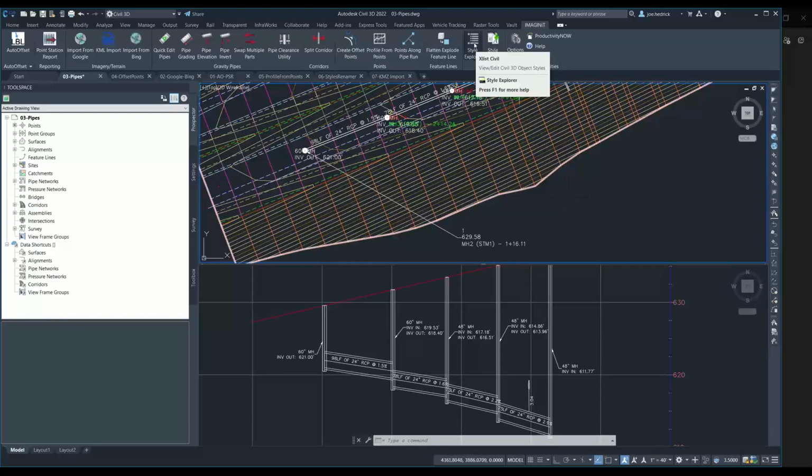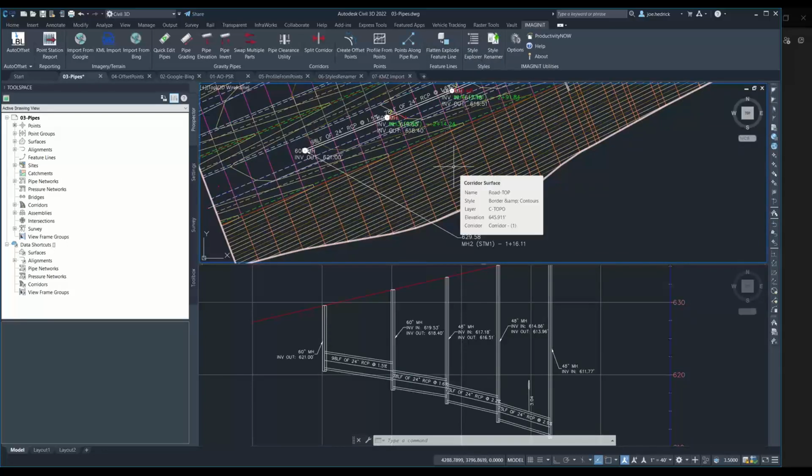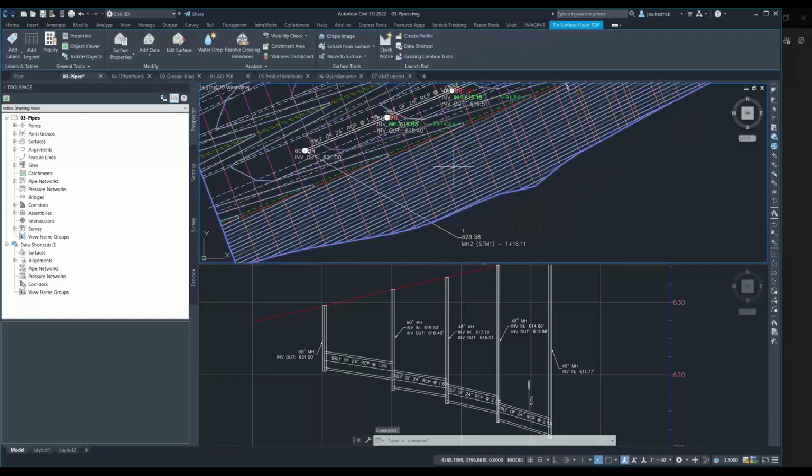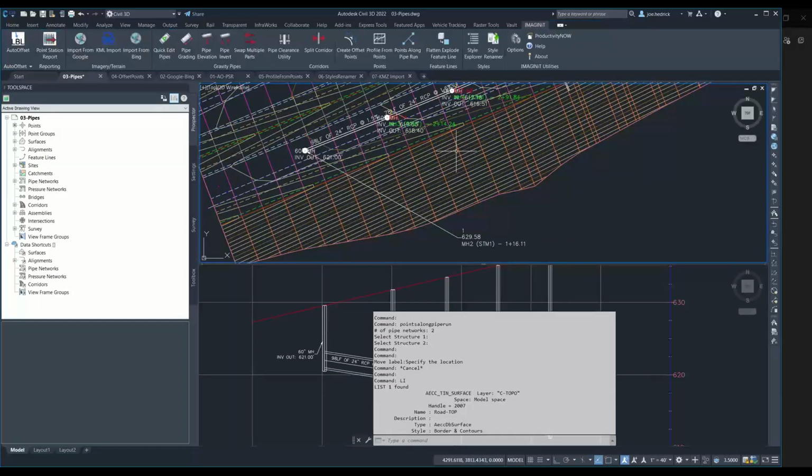Right. While we're going along with new features, we'll take care of the last one first, if you will: Style Explorer. If you think about the surface that we're looking at here, it is actually being driven by the corridor. If I were to click on that, it will tell me that it's a surface. But if we were to list that object, it's only telling me it's on C-topo.